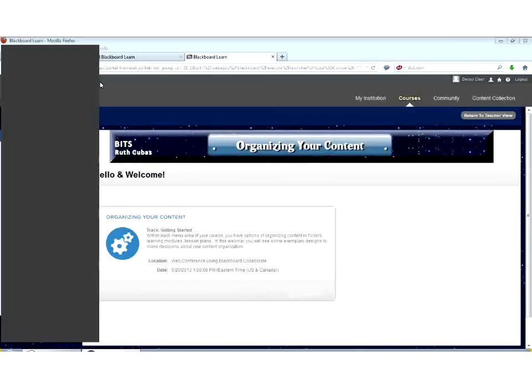Now, there's a lot more that Blackboard does in terms of accessibility, and if you are interested in a more in-depth description, there is information on our website about accessibility to content, and in fact, I can email you a link if you would want me to email you some additional information about accessibility.